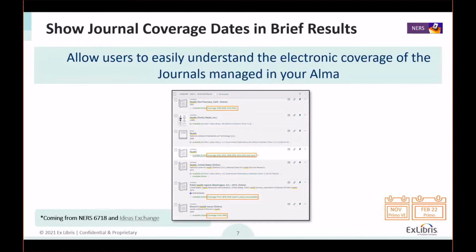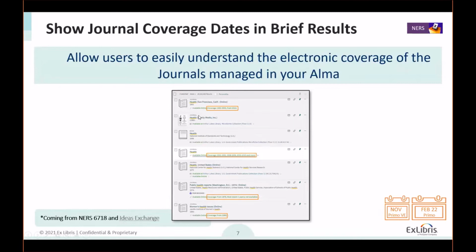What you can see here, and we worked very hard on this with the Almaty, is a summary of the coverage. We chose to add it to the availability line. There could be simple cases for the coverage, and also a long coverage with many date ranges.